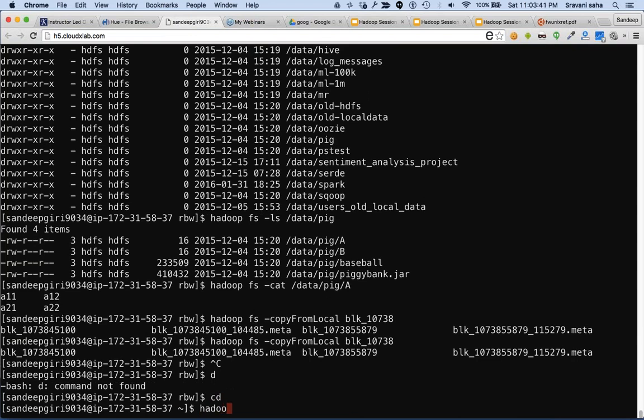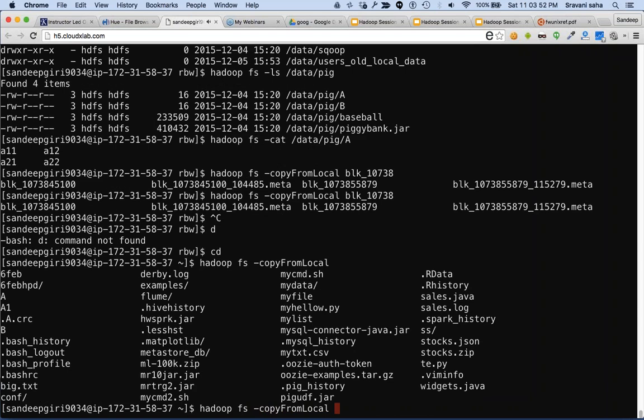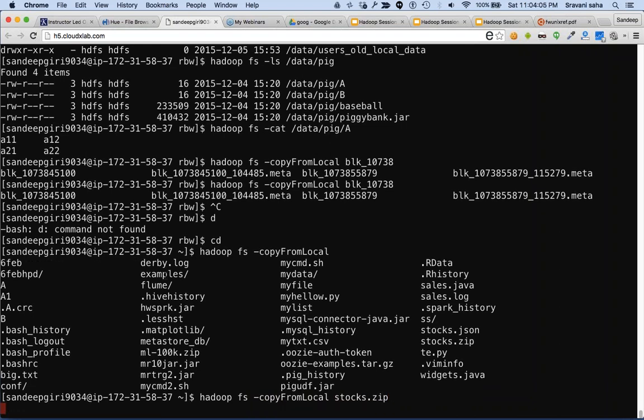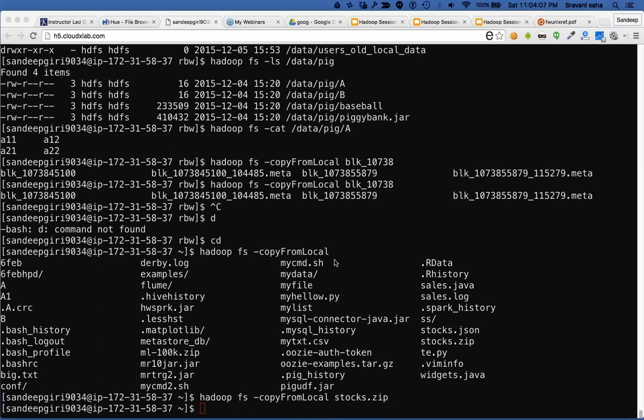Okay, I'm saying Hadoop fs minus copyFromLocal, and I could upload any file I want. All right, let's say I want to upload stocks.zip. This is how. I'm saying Hadoop fs minus this.